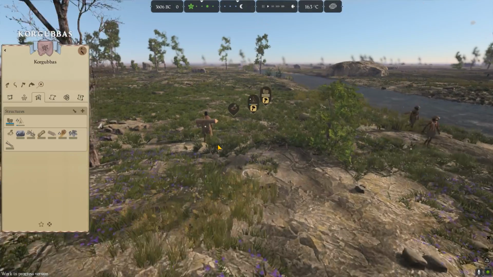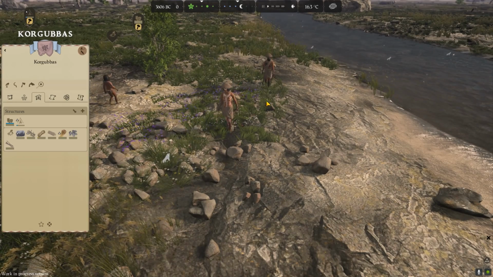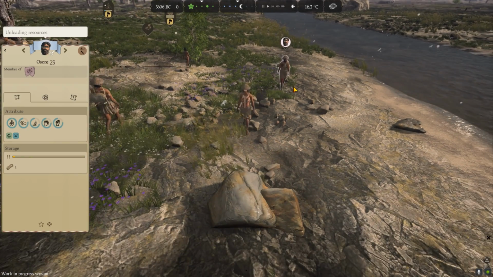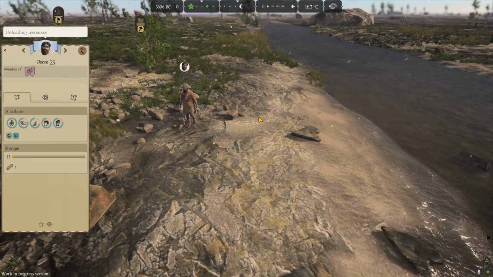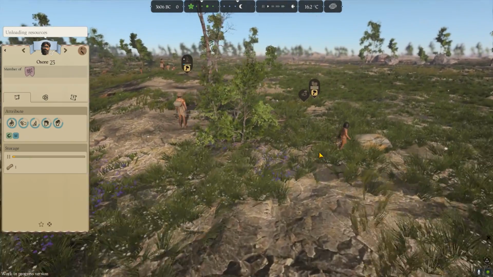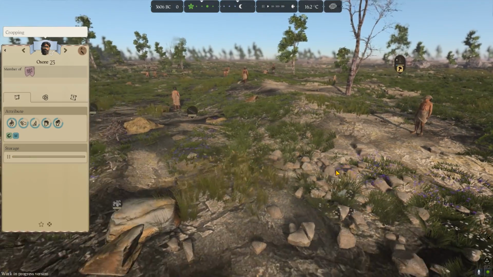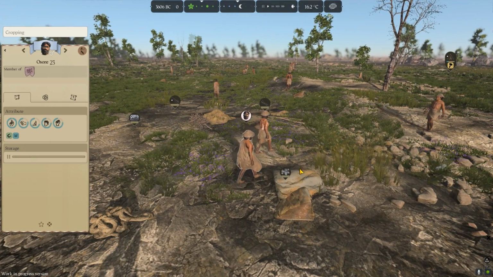So the game is very beautiful. I mean, they have developed their own engine, which makes it really stunning. In the tutorial, when I played, there were even some butterflies. I was quite impressed with the butterflies. That was looking really nice.